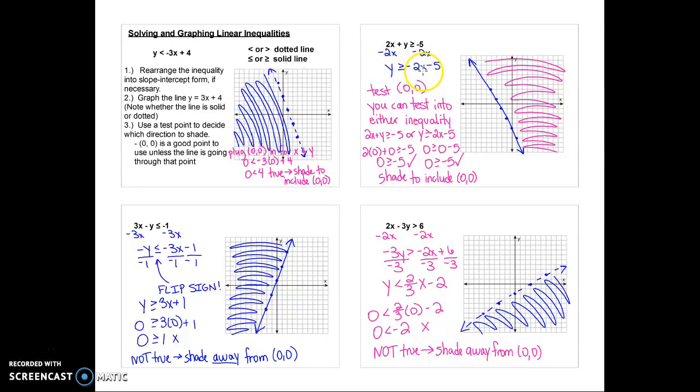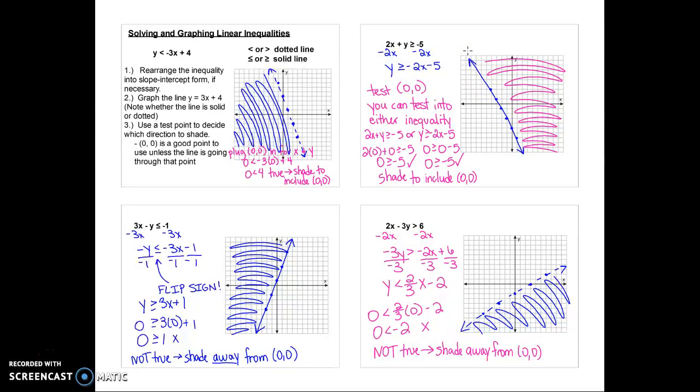Again, we make that a fraction by putting it over a 1. So a -2 means I drop down 2, and a +1 in the denominator means I move to the right 1. And I can keep going. Drop down 2, right 1. I can also go the opposite direction. Up 2, left 1. Up 2, left 1, and you keep going until you run out of room on your graph.